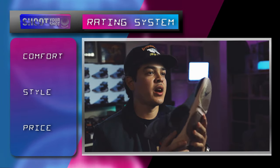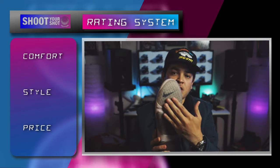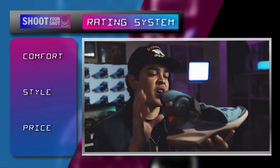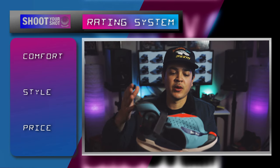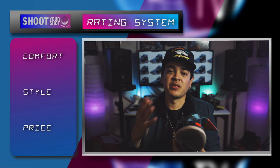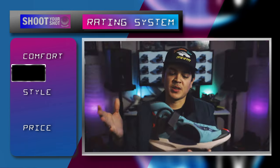As far as comfort goes, I can really feel the Joyride technology. I feel like wherever you put pressure, the Joyride technology is going to move or shift to that area and provide the maximum cushioning it can. As far as the upper, it's very flimsy — this material over time I feel like it's going to wear out and lose its shape. If you have wider feet, I don't suggest wearing these at all. They do run true to size, but if you have wider feet, it's a no-go — it's just not going to hold your foot in place. So as far as comfort, I'm going to give it a 2 out of 5.